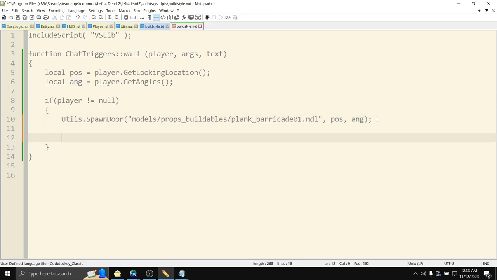And then, for a little bit of clarity, and just because it's fun, you can play a sound like you're building it. Wood underscore plank dot break. You can find these sound names and sounds in the Hammer, Left 4 Dead 2 authoring tools. I like this one. It sounds like you're building. So, player, capital, play sound. This will play it to just the player that's building and who wrote the thing. All right. I've said enough.